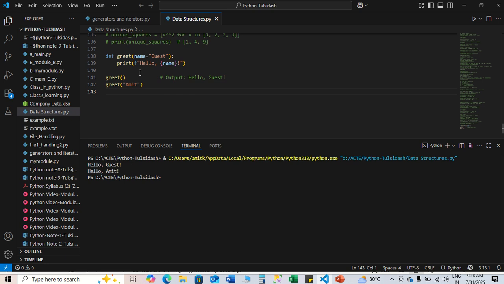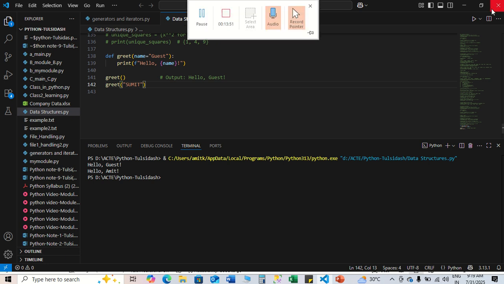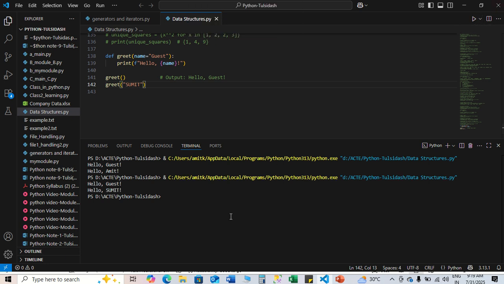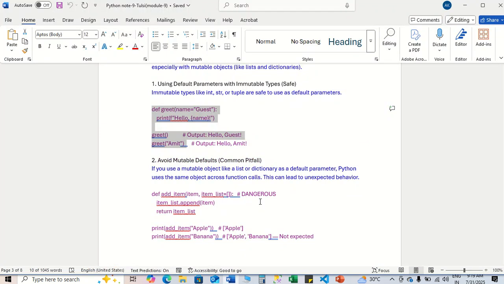So Hello Guest and then Hello Amit. Like this. If I change the name to Sumit, Hello Guest, Hello Sumit. So immutable types like integer, string or tuple are safe to use as a default parameter.